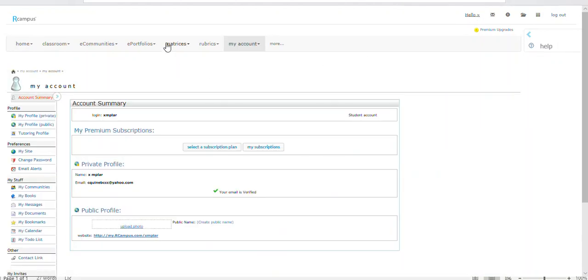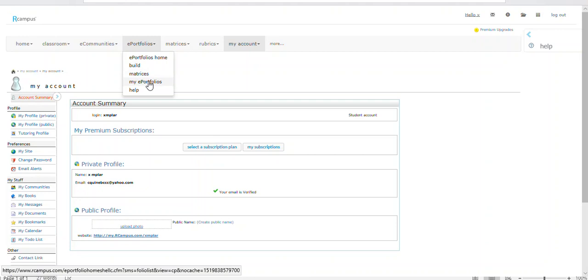Here I am. This is my stuff, although I can see I don't use that Yahoo address anymore, so that's probably why I haven't been receiving any emails from these folks. But anyway, once you log in, what you want to do is go to the top bar where it says ePortfolios and click. You get the drop down list. And now what you want to do is go to My ePortfolios, because now you've already created your ePortfolio space, right? You've already begun building an ePortfolio. Now you want to go back in and look at your ePortfolio, possibly add some things, change some things.